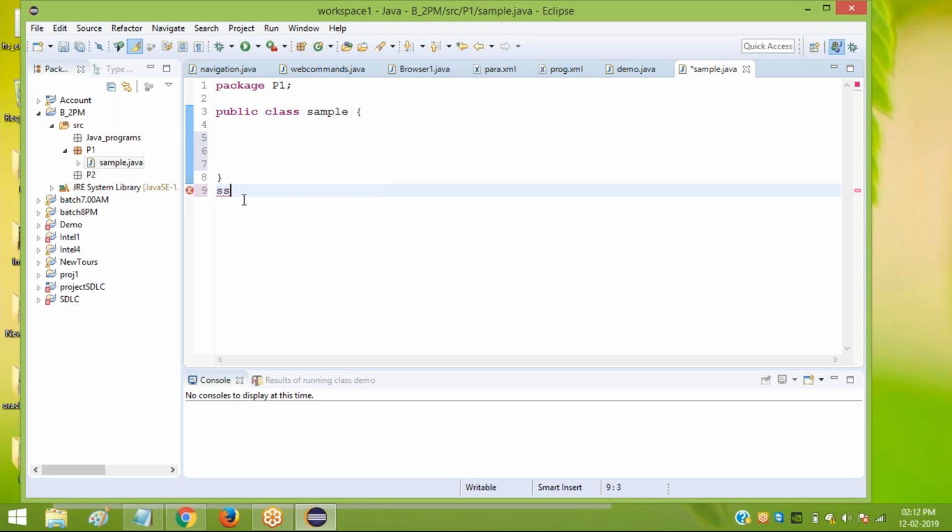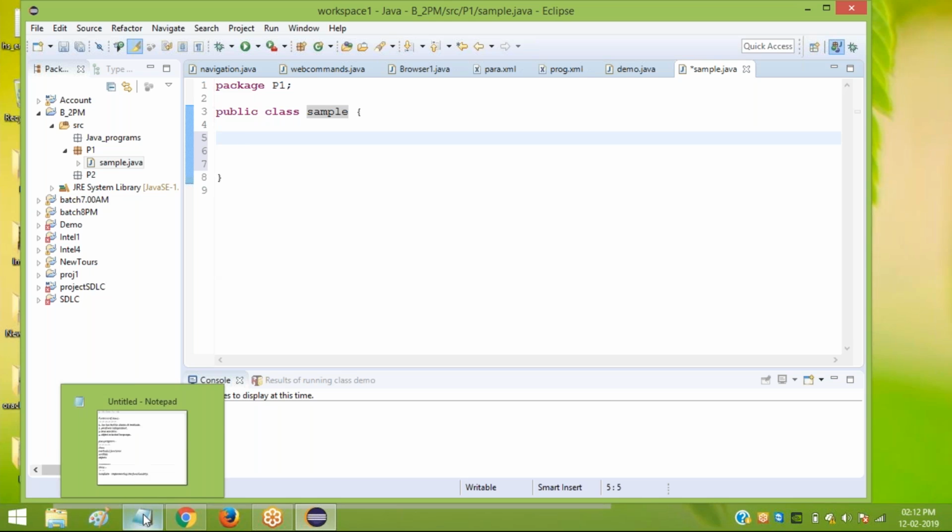So generally, a class is defined with public in the front. Publicly, because we should be able to execute this class from anywhere. So it is by default public. If you don't want to call this class from elsewhere, I can remove this public. In the sense, this Sample will be executed only within this package. Scope is only limited within P1. So this is the class.